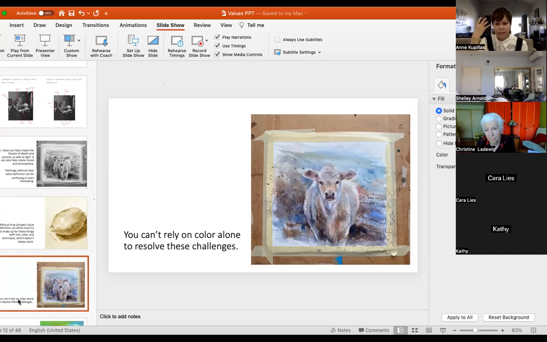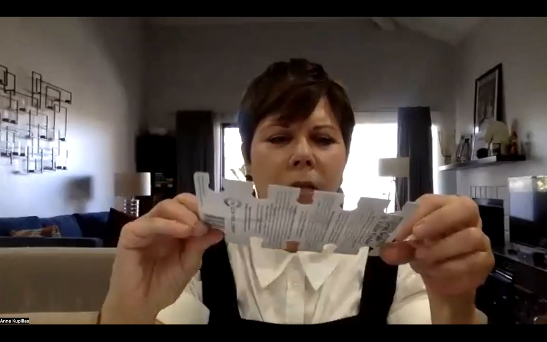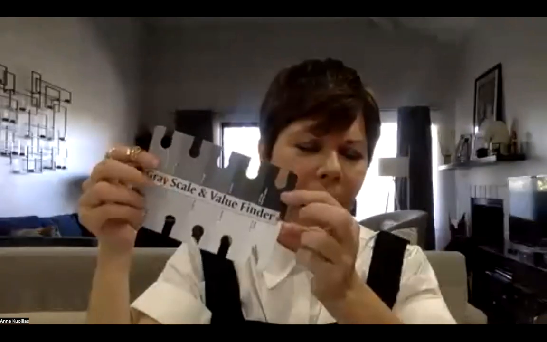I really like it. I think that this artist would consider themselves a tonalist. Tonalists sit in the middle. So when you are looking at that value scale again, let me just stop this for a second. When you're looking at that value scale, when you add white to any color, you get what's called a tint of that color. When you add black, you get what's called a shade. And when you add gray, you get a tone.